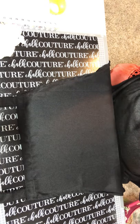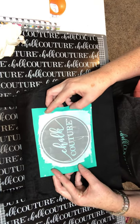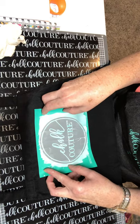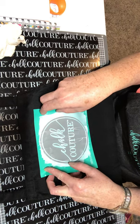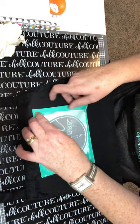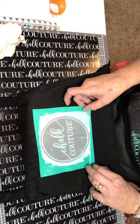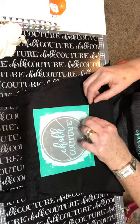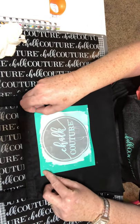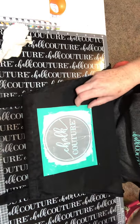This one I'm going to try to do all at once. Okay, that's pretty even. I think it's probably far enough down. I did it from this seam here, maybe half an inch down, almost an inch, maybe 7/8 of an inch, it looks like. Okay, it's crooked. If I can get it straightened up a little bit.